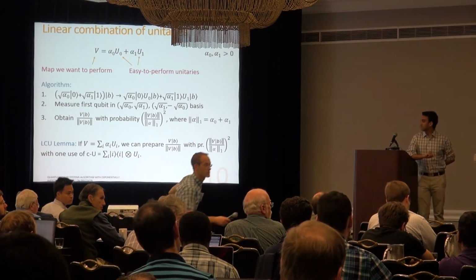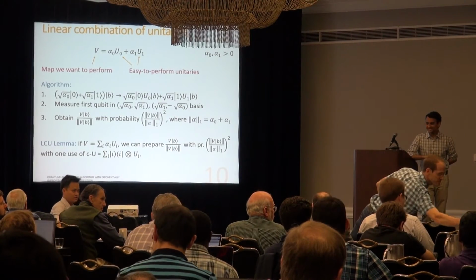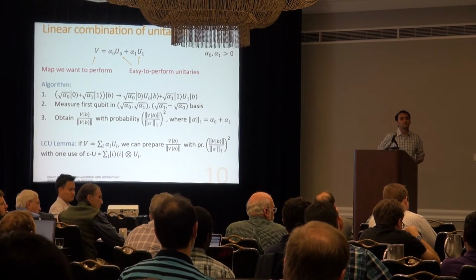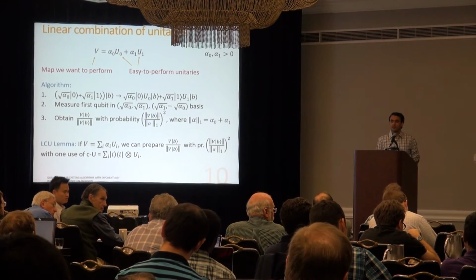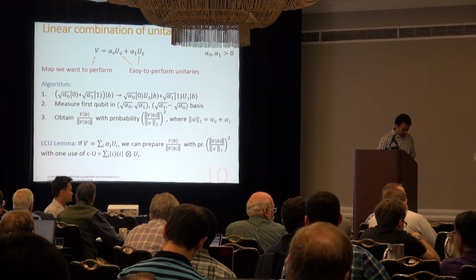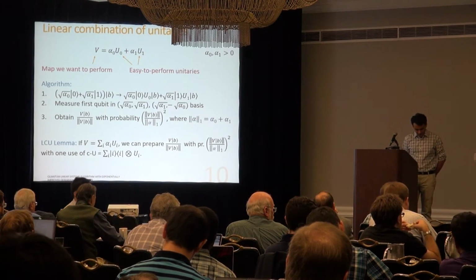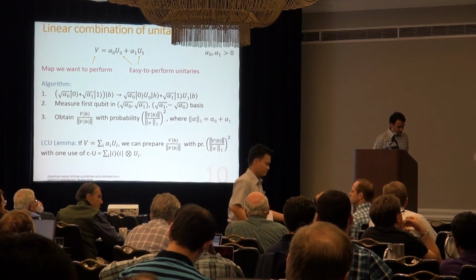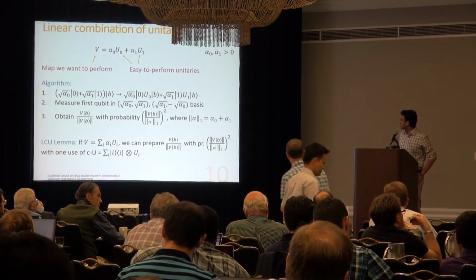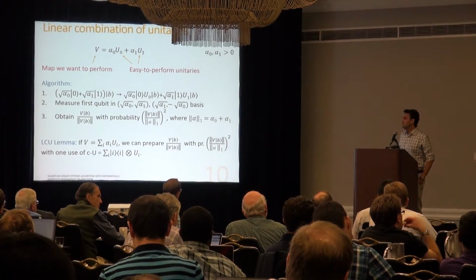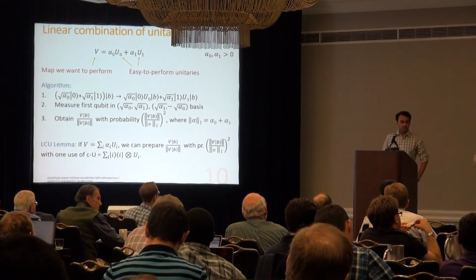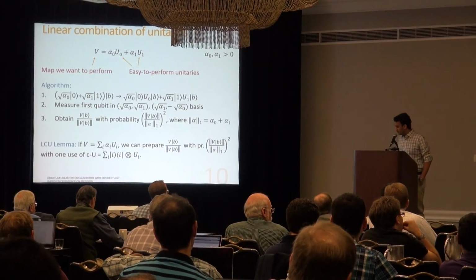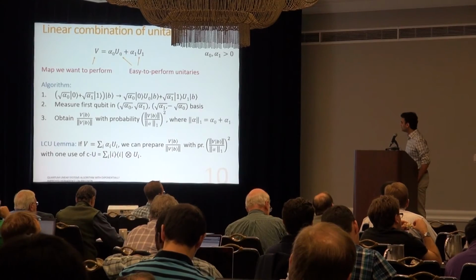Is the linear combination actually convex? Yeah, linear convex is very natural for CPTP maps. So it's a similar procedure, generalizable, not just for unitaries. That's a good question. Yeah, I'm not completely sure about that. But yeah, that's a good question because for CPTP maps, linear combinations are indeed very natural, right? That's right, yeah. OK, I'll think about that.